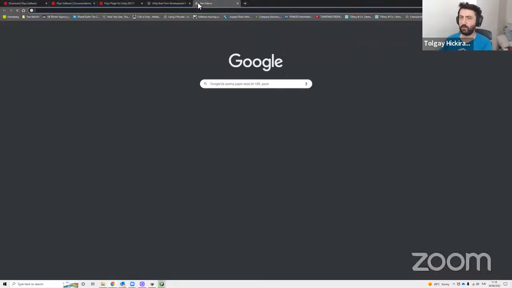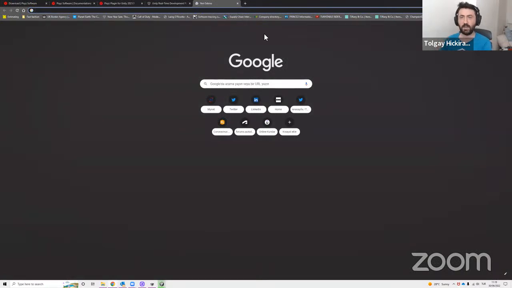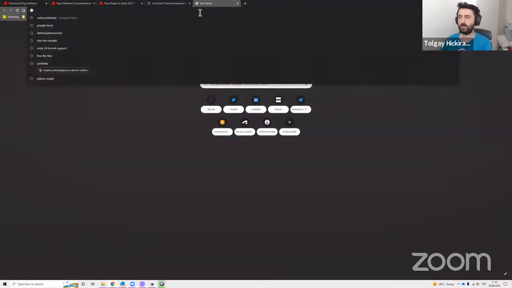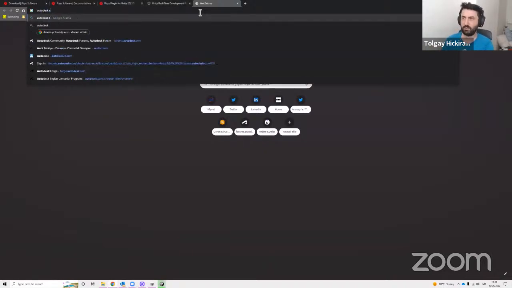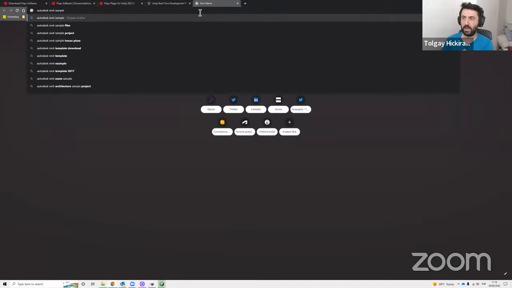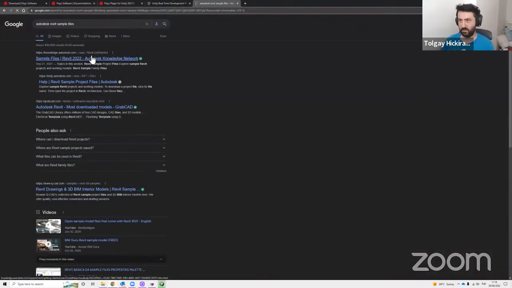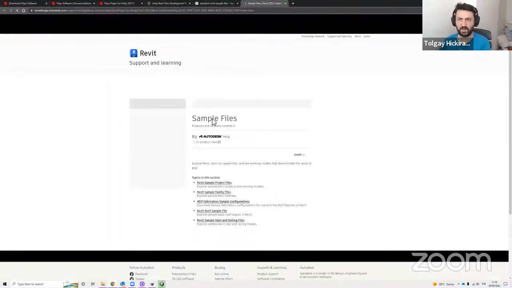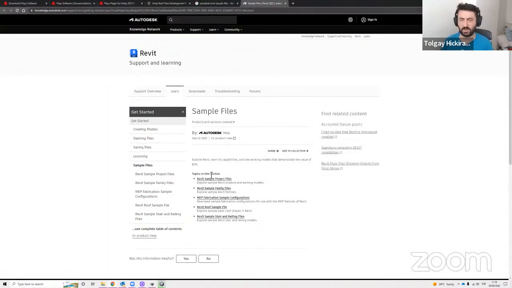So I'm going to show you first the method that we can use to grab native files. Like I'm going to download an Autodesk Revit sample file, project, whatever. If you write this down on Google, it doesn't have to be a Revit file, by the way, obviously. It could be a SketchUp file, like I told you, different files. So if you have any type of files that you have on your computer, just use it. You don't have to download anything.